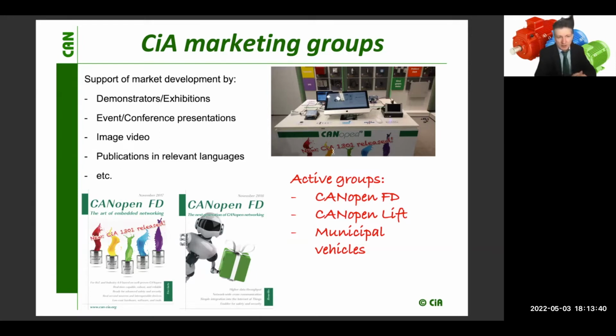We design image brochures, videos, and publications in various languages to attract more interested parties to the CAN-based technologies.